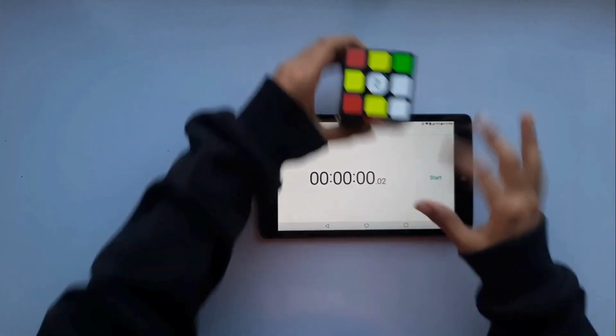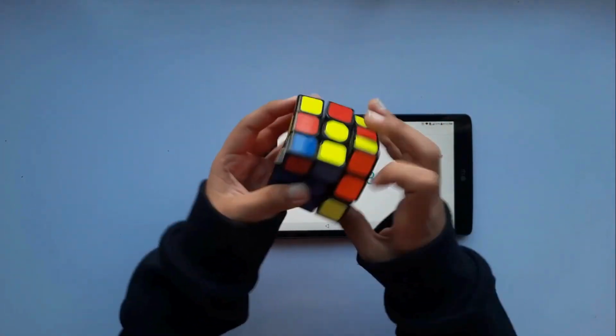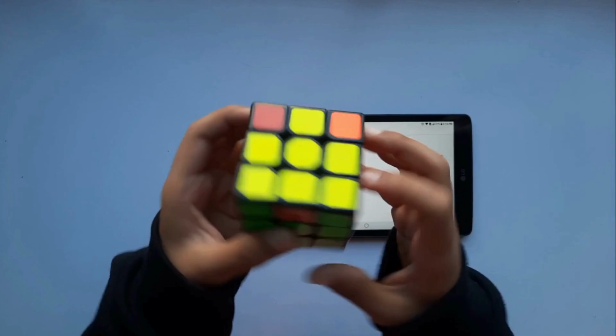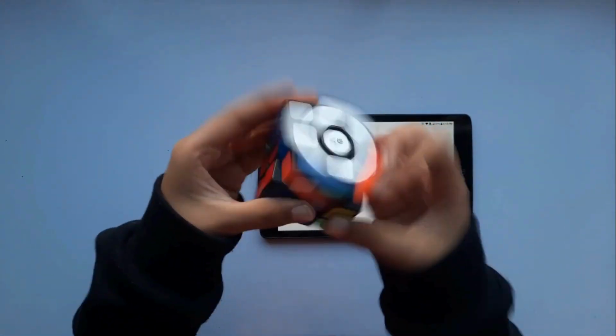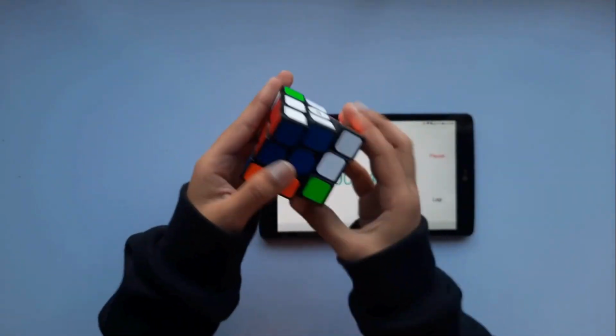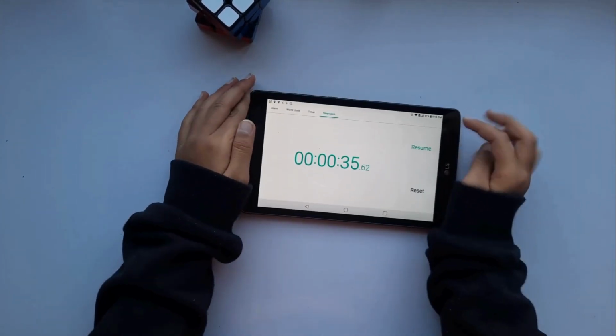So 3, 2, 1, and go. The first step, the second step, the third step, and the fourth step, the fifth step, and also the sixth step. And the seventh and final step. I solved it in 35.60 seconds.